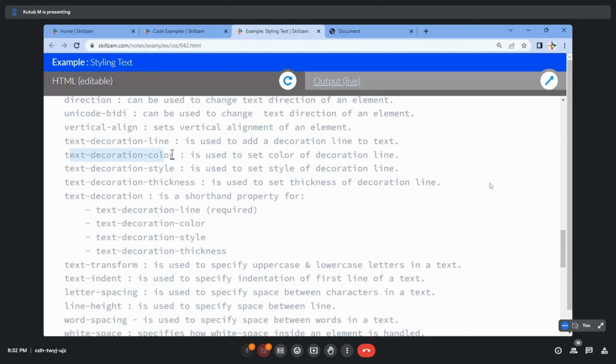And again, text-decoration-color sets the color of the decoration line. And then text-decoration-style, what kind of a decoration line that should be, whether it's dotted, dashed, or what. And then the thickness or the width of that line can be given. And then the shorthand is this one: decoration line, and then you can say decoration color, style, and thickness.